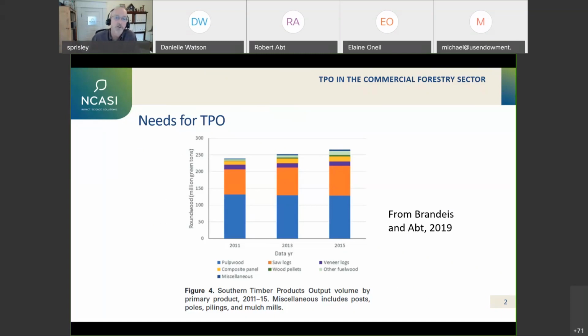And if you lean real close to your monitor, you can see a little green bar here that is the pellets, the wood pellets. So you can really see the role that wood pellets play in the overall southern forest market, and it's just dwarfed by saw logs. And you saw that in Bob's slides too, where he had to have a totally different scale to show the wood pellet changes. So this is much needed perspective on something like sustainability, like if wood pellet markets double, no, the southern forest will not be devastated.